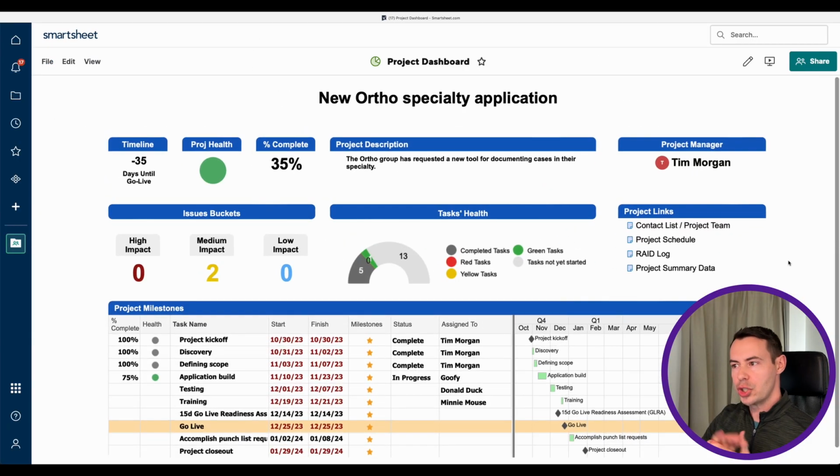So there's no better way from a project manager's perspective than to have everything centralized in one location. Whether we're talking about details for the original intake ask, information for the project schedule, any of the details for what we're keeping tabs on from a RAID log perspective, as well as the general links for anything we might need at our fingertips as we're working within the project space, a dashboard is going to be really useful for making sure that we never have anything lost along the way. So being able to use a project level dashboard for keeping tabs on all these pieces is hugely important.